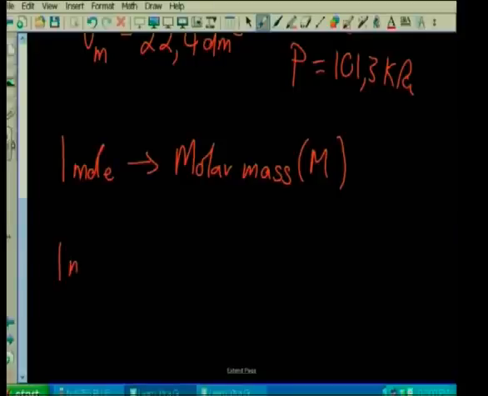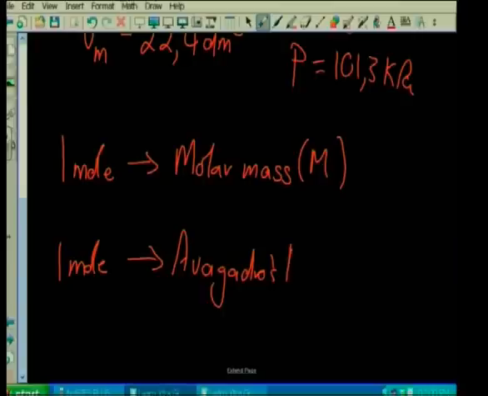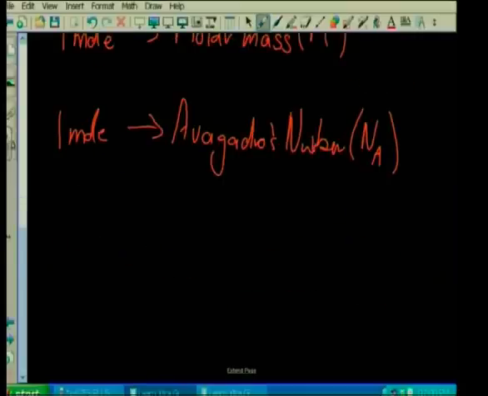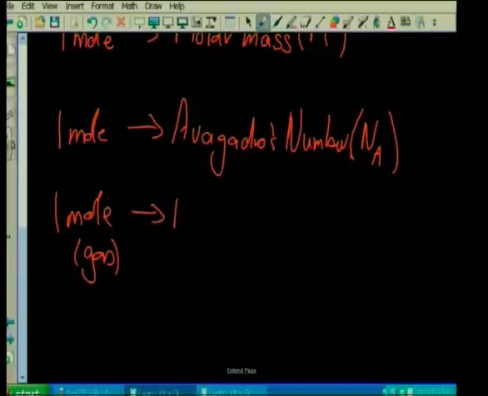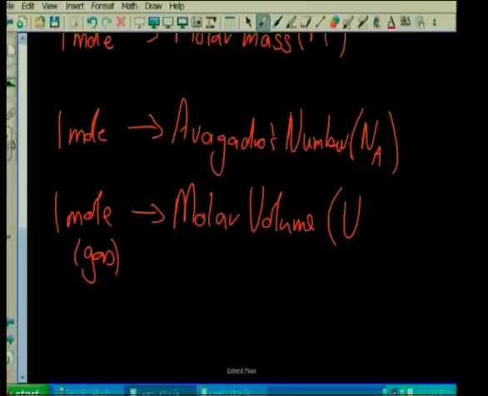Now, 1 mole could also be Avogadro's number. The symbol for Avogadro's number is N subscript A, capital A. Just make sure that you've got the word number spelled correctly there. So let's just rewrite it so you can see it. Number. I hope that's clear. My writing isn't always that clear. 1 mole of a gas, it must be a gas, has a special volume. It's called the molar volume, and we give the symbol Vm to it.